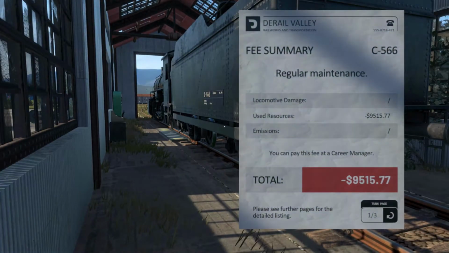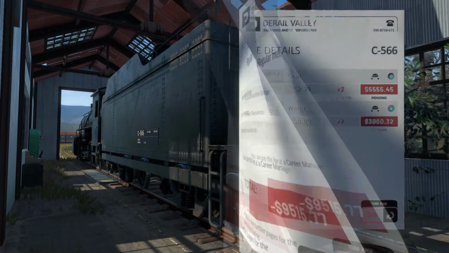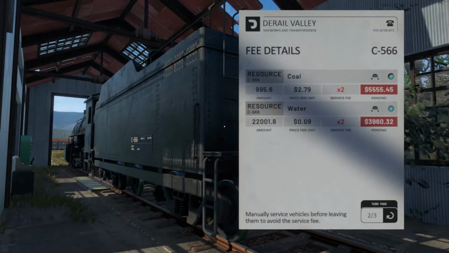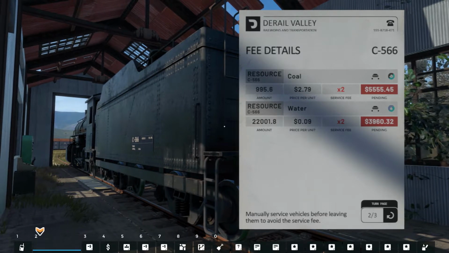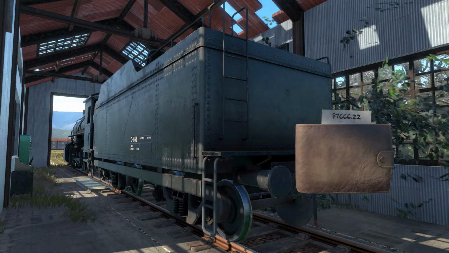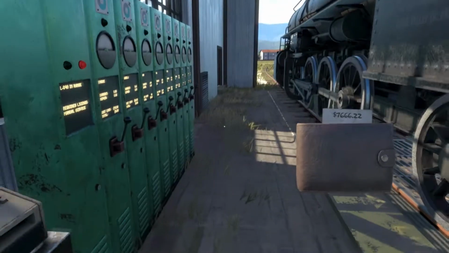So you can see here the fee summary for this tender, which is the C566. The coal is basically $2.79 per unit, and water is 9 cents per unit. Now we've used quite a lot of water, so that's added up quite a bit. So you can see there it's more than what I've got in my wallet, unfortunately, at this point in time. So basically what this means is, folks, I can't afford to replenish fuel and water in my locomotive.